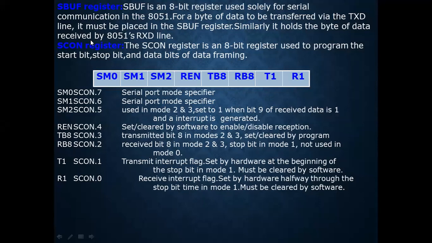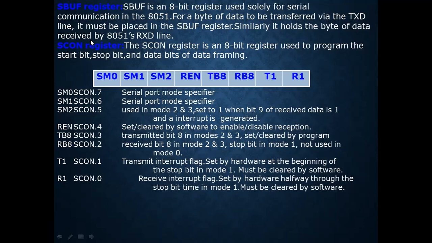In the serial communication control register, there are 8 bits: SM0, SM1, SM2, REN, TB8, RB8, TI, RI. What are the functions of these bits? SM0, SM1 and SM2 are the serial port mode specifiers.